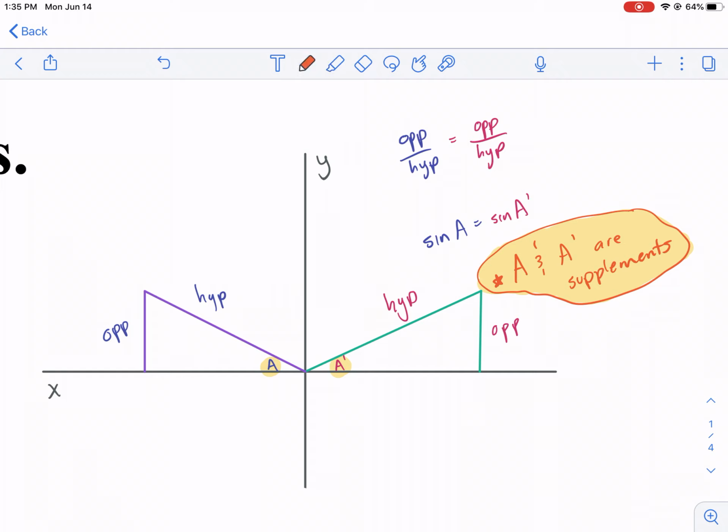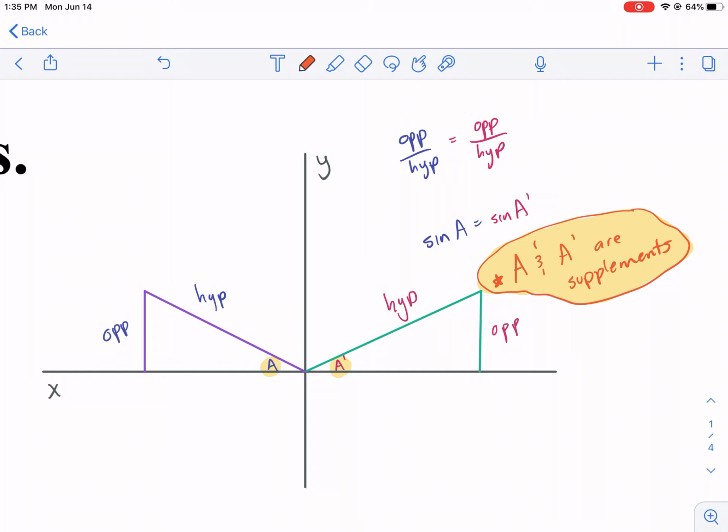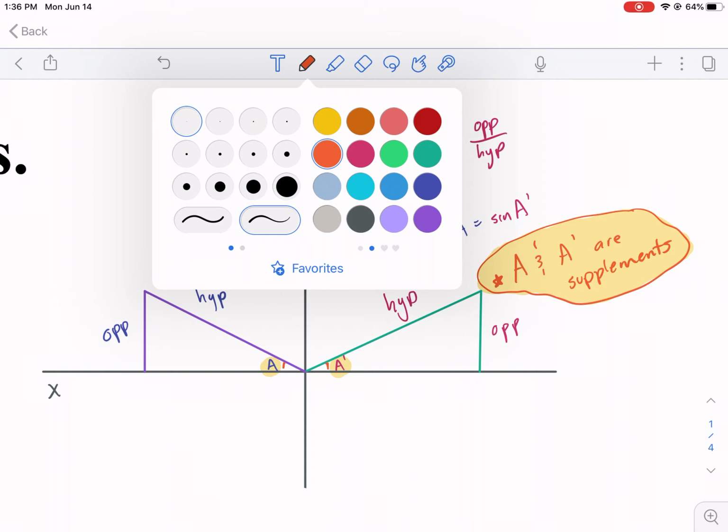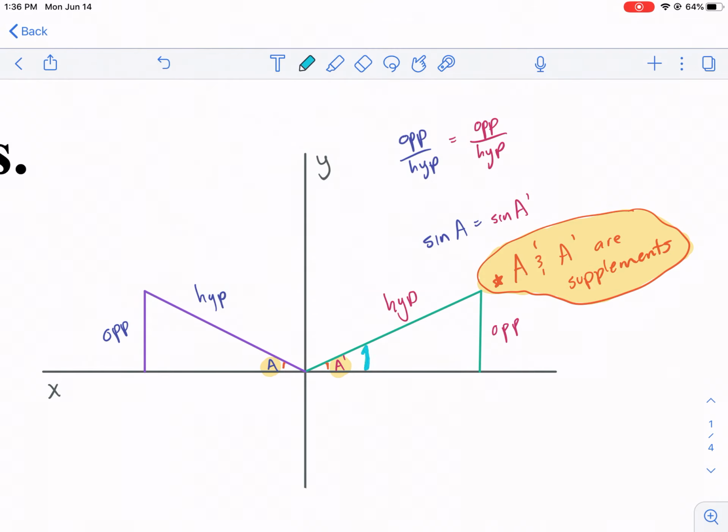The main principle behind this is, if you have the coordinate plane here in precalculus, you do this a lot with the unit circle, but if we can draw a triangle in two different ways, and have it have essentially the same measurement, A and A prime, basically the same measurement. But in terms of using sine, cosine, tangent, the trig functions, these are two different angles. You have this angle, I'm going to draw it in this light blue color. We have this angle right here. That's an angle, and then this is technically the angle that's formed there.